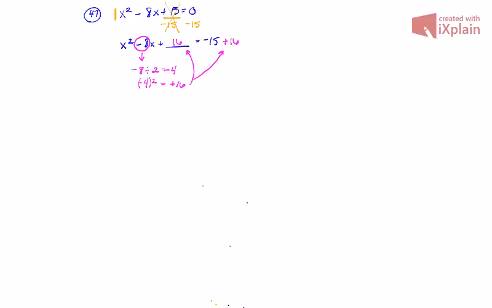So the reason why we're doing that is because we're working with an equation. If we're going to add something on the left-hand side, we must add it to the right-hand side in order to maintain that balance in the equation. Okay, so we're just being fair on both sides. So the whole reason for doing this, and I'm just going to clean this up a little bit, mostly the right-hand side, I'm just going to add that negative 15 with that 16.